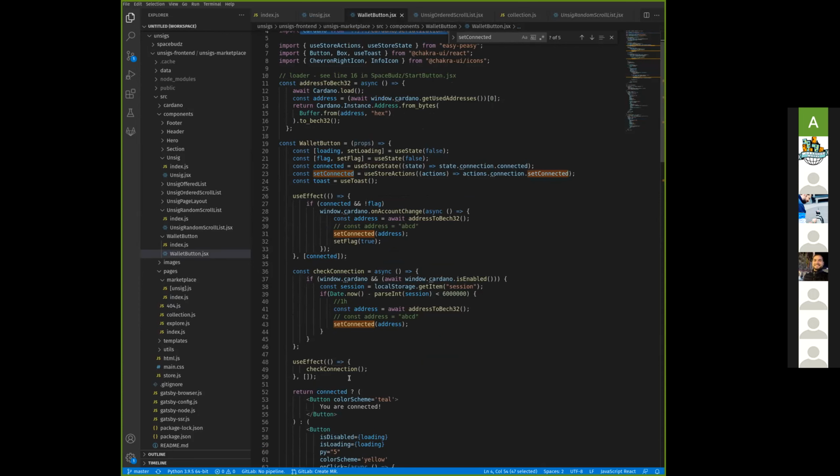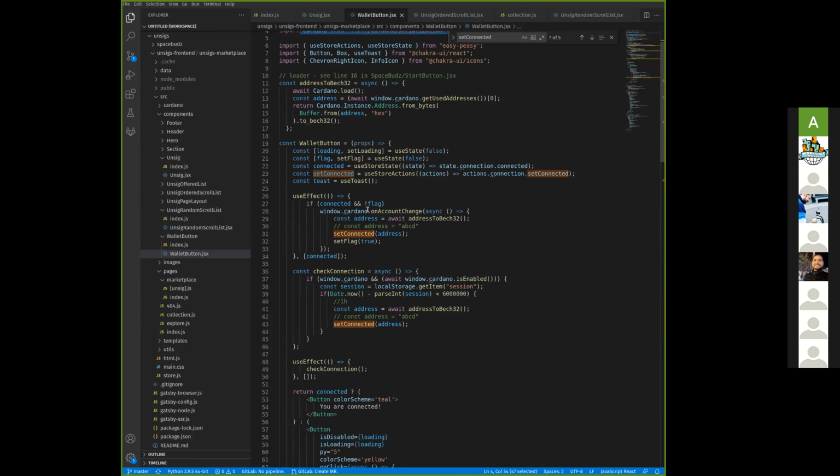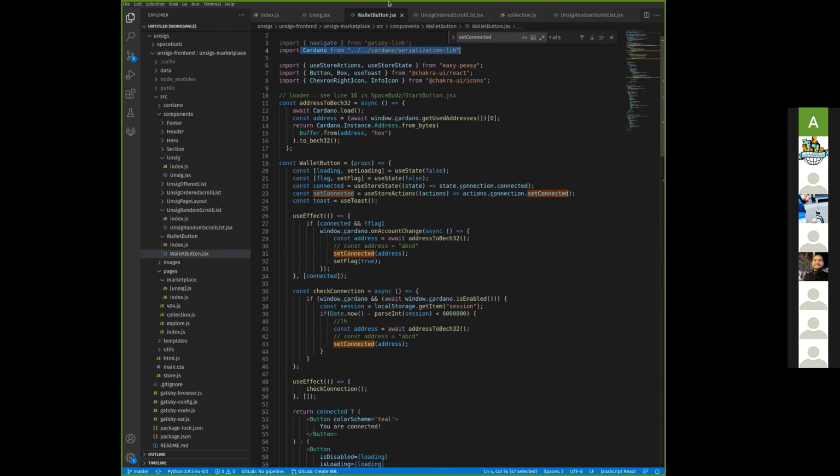We can talk through this logic step by step, but I think it's better for everybody just to take a look, and we're going to continue to use logic like this today if we get to the point of actually building out the marketplace transactions. If you're looking for the wallet connection logic, this is where you'll find it, in component wallet button.